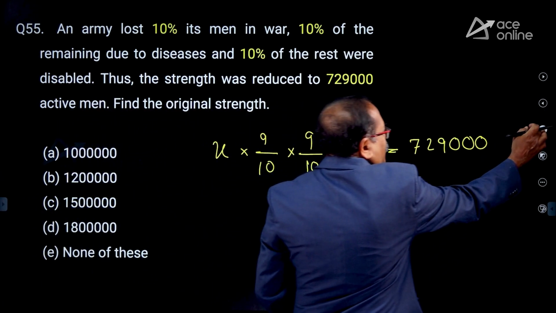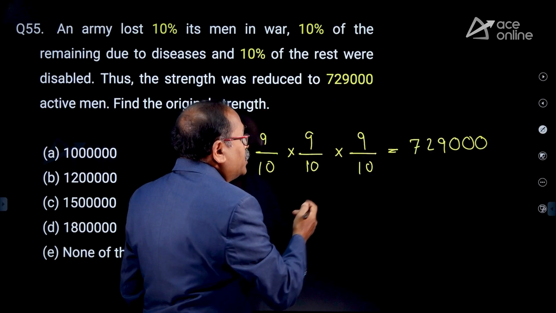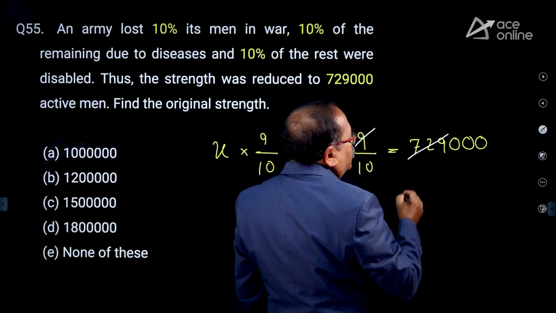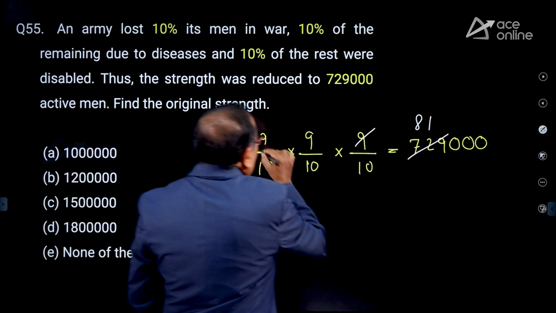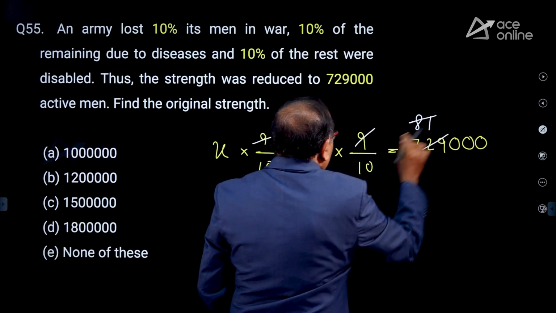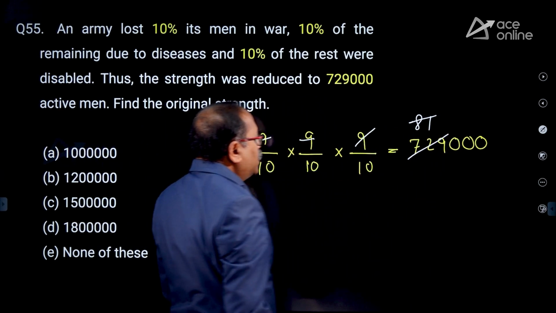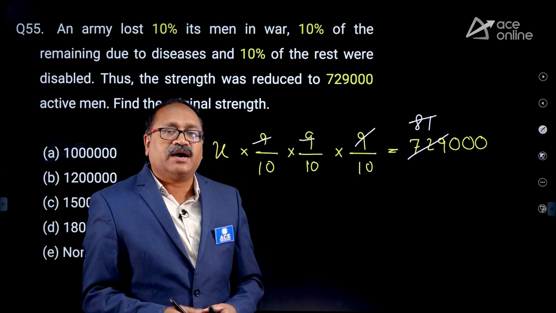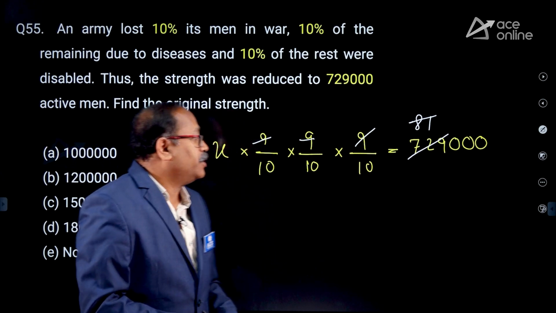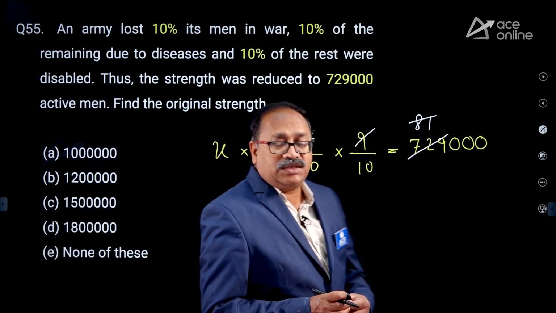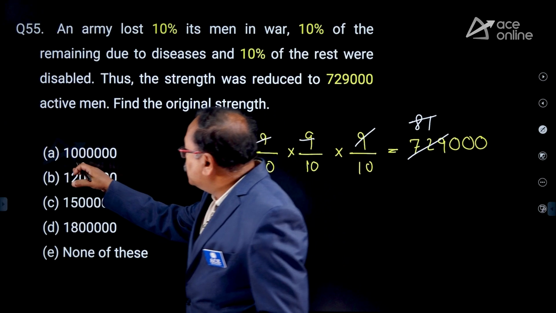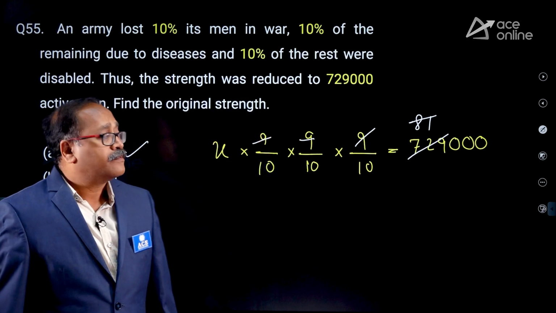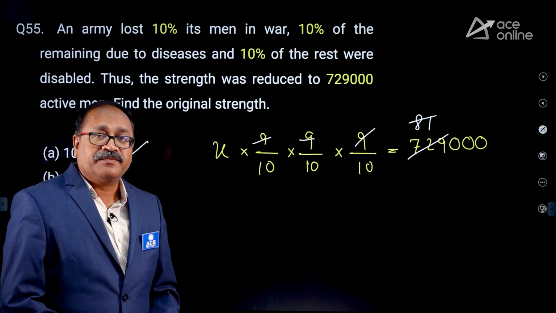Let's do a small calculation here. With 9, I notice that it gets cancelled, and 9 cube is 729, that means this is 81 times, and 9 into 9 is 81. So, this figure will go to the other side. Here it is 1000 followed by 1000. That means we should have 6 zeros. Look at the option choices where we have the 6 zeros. So, here 3 plus 3, 6, option choice A. Is it not the easiest question?